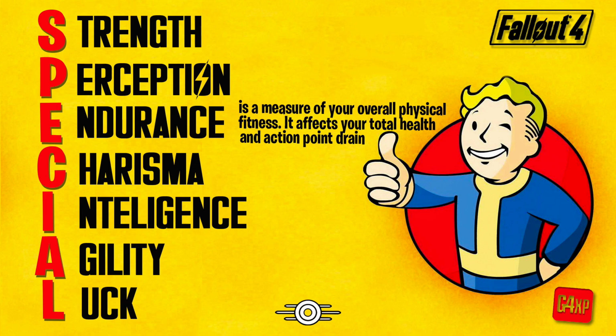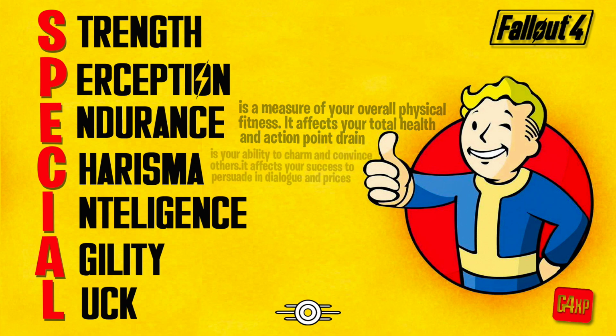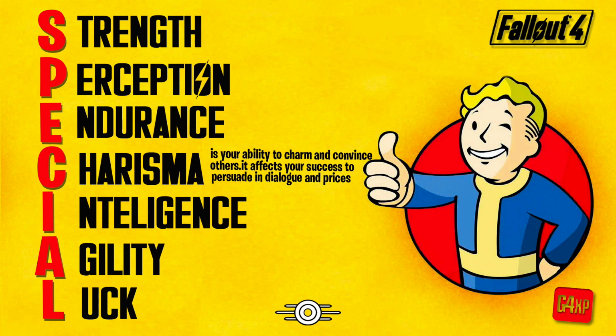Okay, let's move on to charisma. Charisma is your ability to charm and convince others. It affects your success in persuasion in dialogue and prices. So you can get better prices by speccing into charisma, but also by persuading people that you're going to meet in the Commonwealth to do things that they would maybe not normally do.